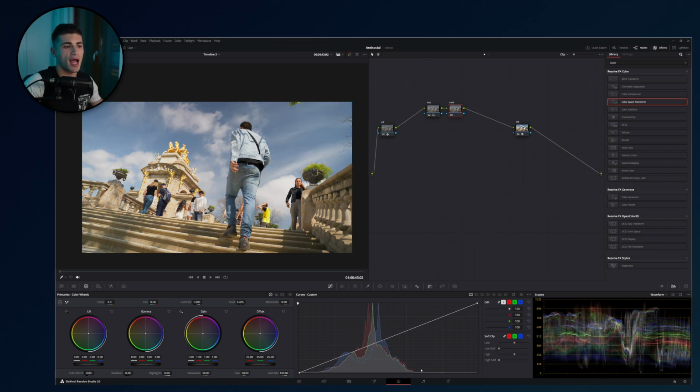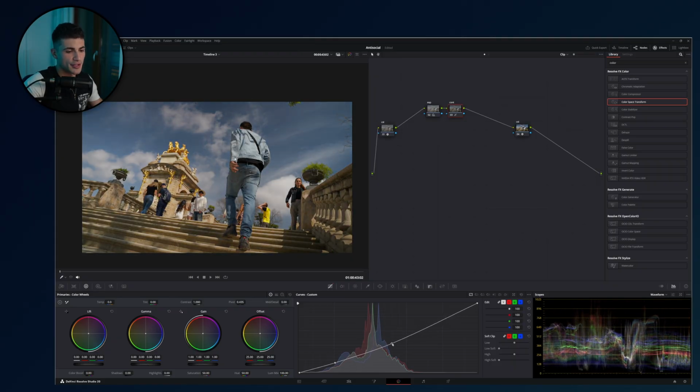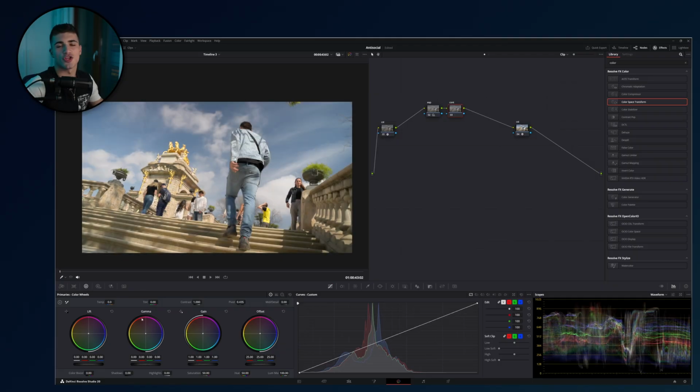The only reason I usually use my curves is when you already have 80% of your contrast and you want to get to that 20%, the one that makes all the difference. You use your curves because it's way more targeted and you have a lot of freedom with it. But I don't usually go like this. I don't like it. You can certainly use it, it's just too slow for me. So I like having just 3 knobs that I can twist and turn, and that's it.